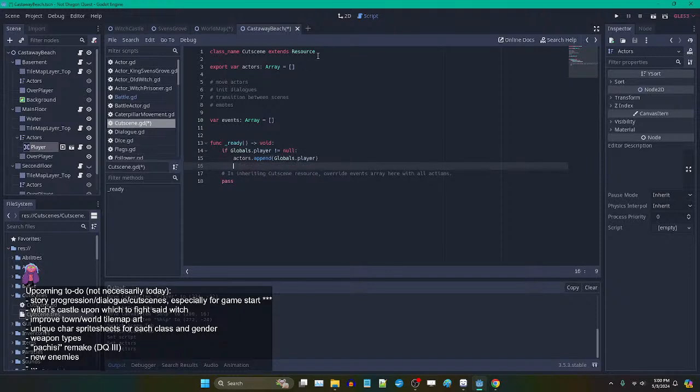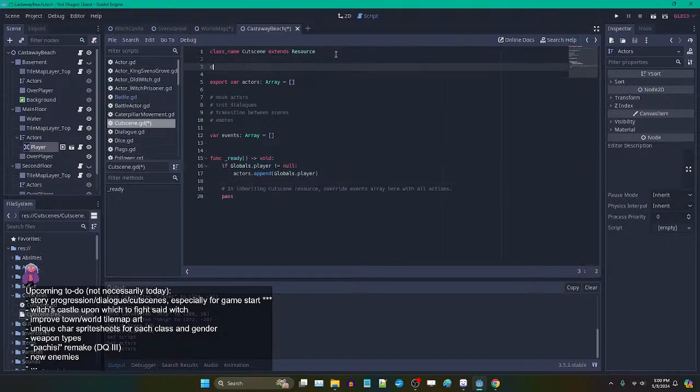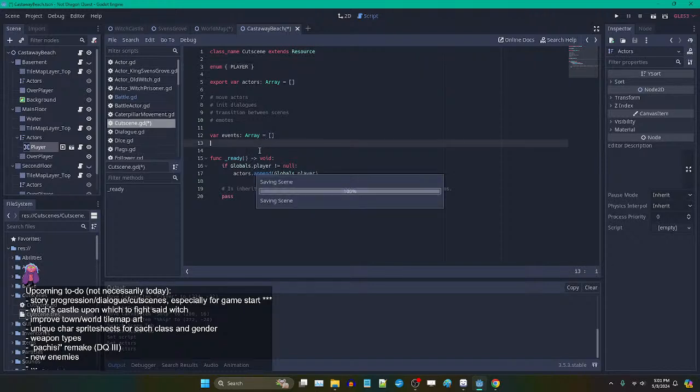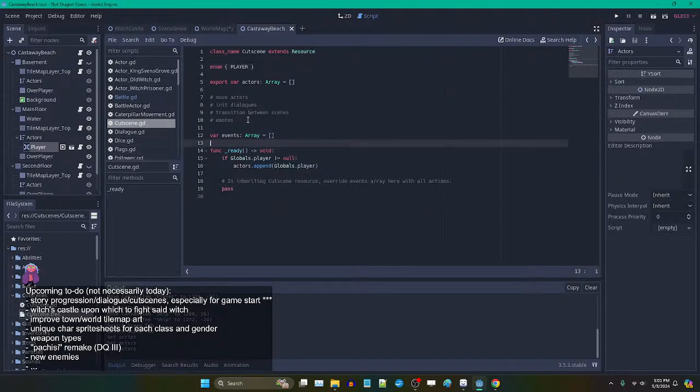So in other words, player will always be index 0. Something like that.